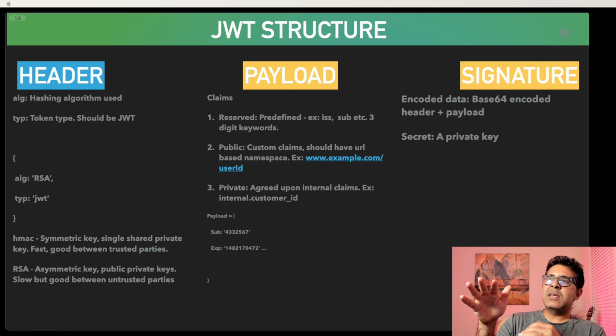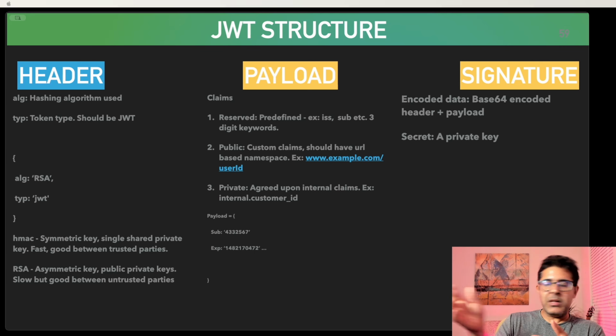And if you look at the claim side, most of the time I have seen that users typically don't use the namespaces, which is not a good practice. You should always provide some form of namespace. If not a URL, please add some form of ID, like say one of my customer is, say, XYZ. I'll simply add XYZ slash whatever the user ID is, right? But you should always add namespace in there.